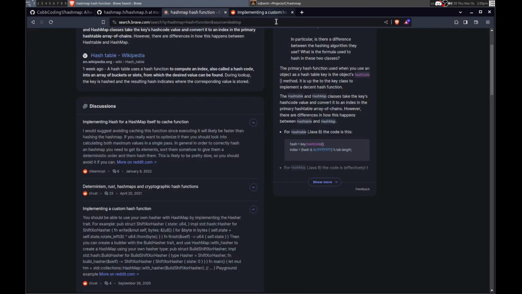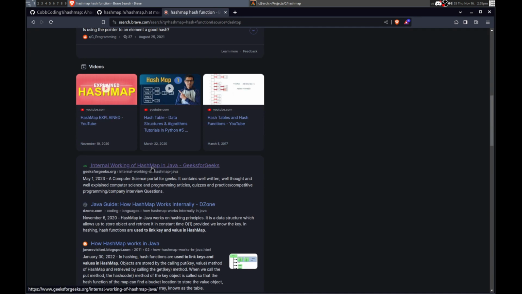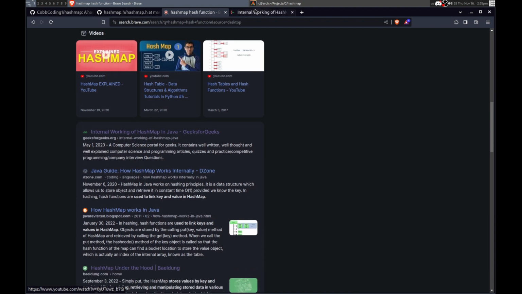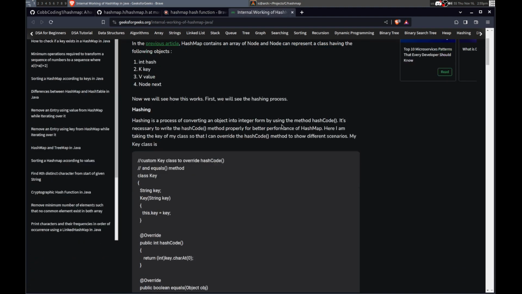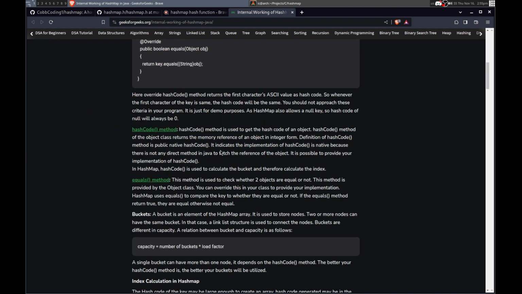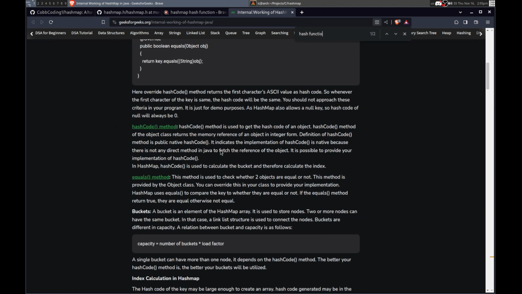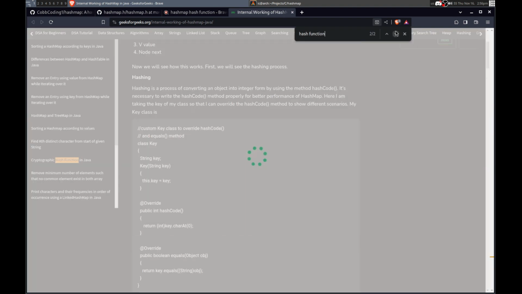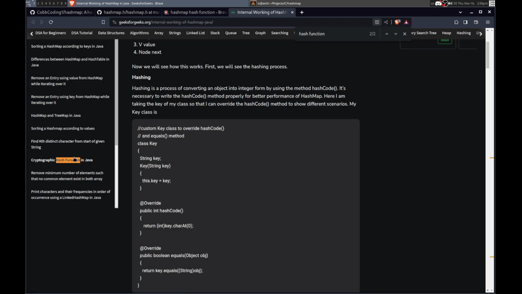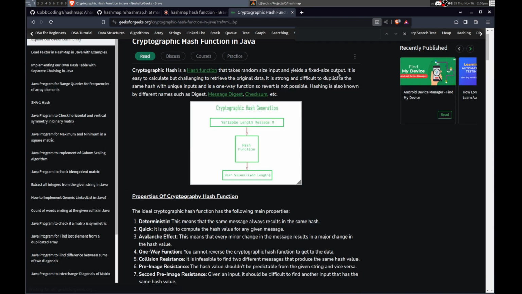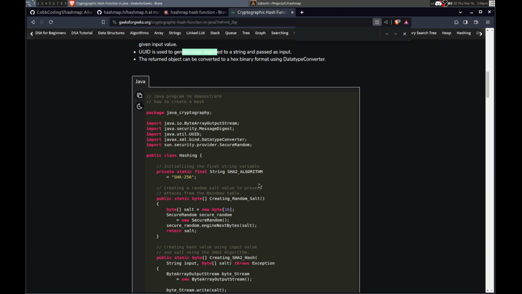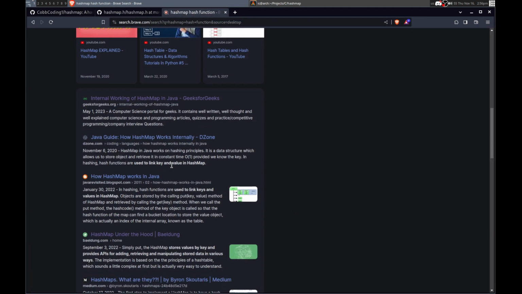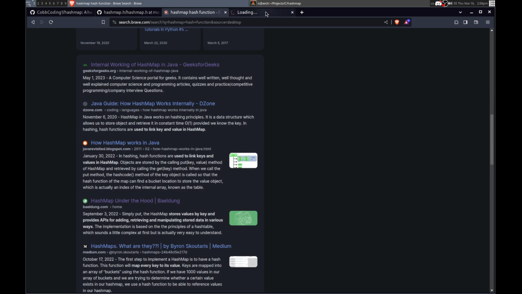Okay. Yeah, that's not what I want. I just want to see just like a basic hash function. So, is there anything in here? Okay. Don't like that. Maybe how Hashmap works in Java.